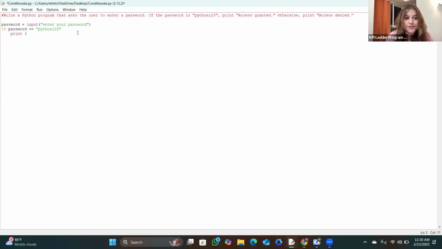So go back, remove the space. Open the parentheses and then type in our string, access granted, because that is what we have determined. If the password is this, then it's going to be access granted.